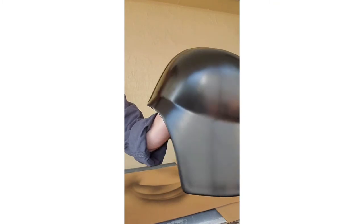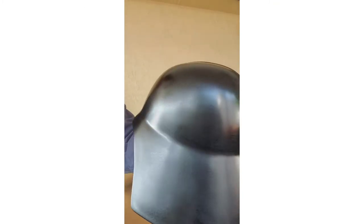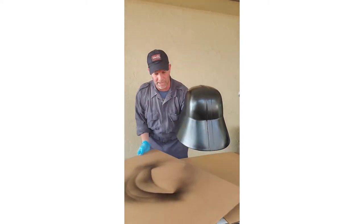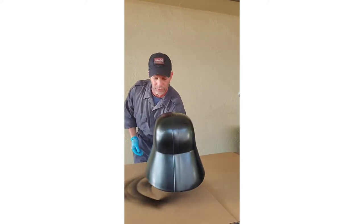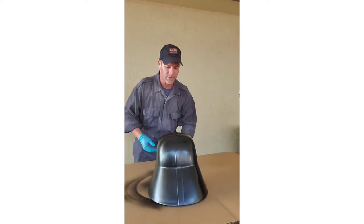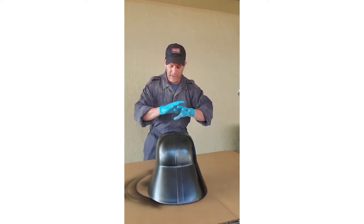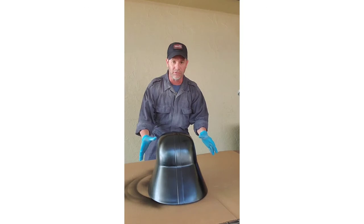I will do three coats of this on this helmet. Alright, I'll do three coats of the base coat. Now you can see it's got a very nice sheen to it. Now, this is a matte finish. I'll be using a matte finish on this. There's no need to use the satin like you would use in a rattle can or high gloss or anything like that. It's a matte base coat.